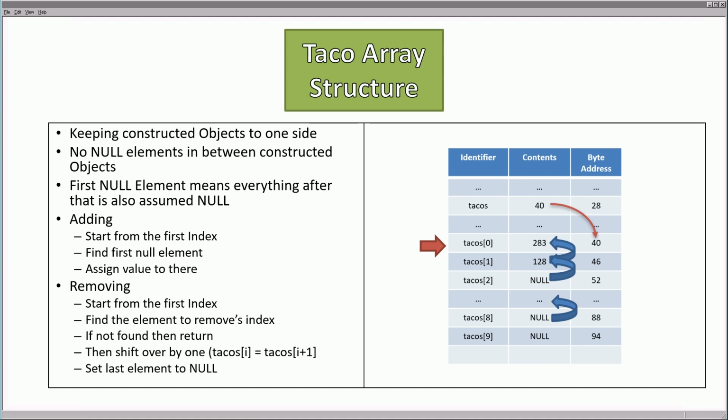But now, how does that remove it from memory? If we remember back from a previous lecture, the way that we can get rid of objects in memory is to forget its memory location. As we no longer have a reference to the object that was at memory address 86, Java, being a memory-managed language, has a mechanism called a garbage collector. It goes around and scans through the memory, and if there is no way to access that object, then all it does is remove it from memory. By shifting over all of the memory addresses, we simply forget where that memory address was, and it is removed from memory.